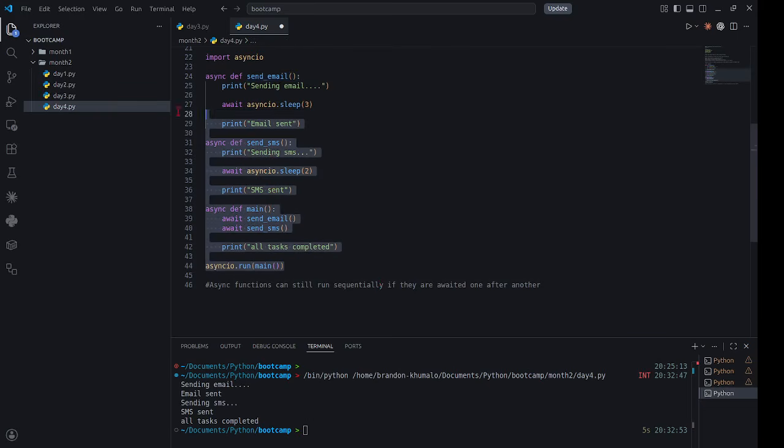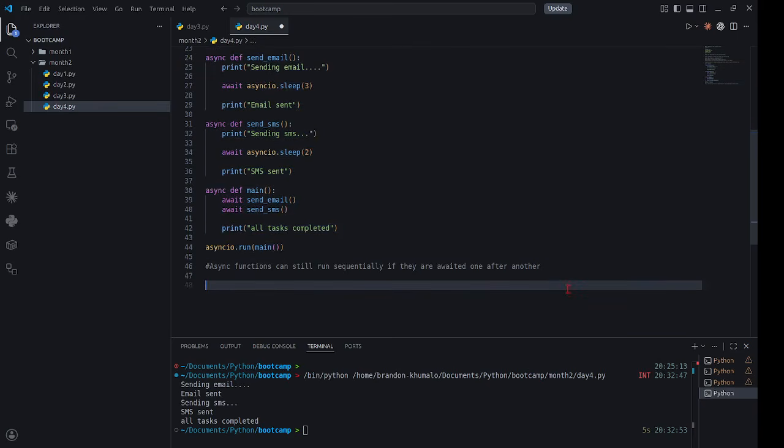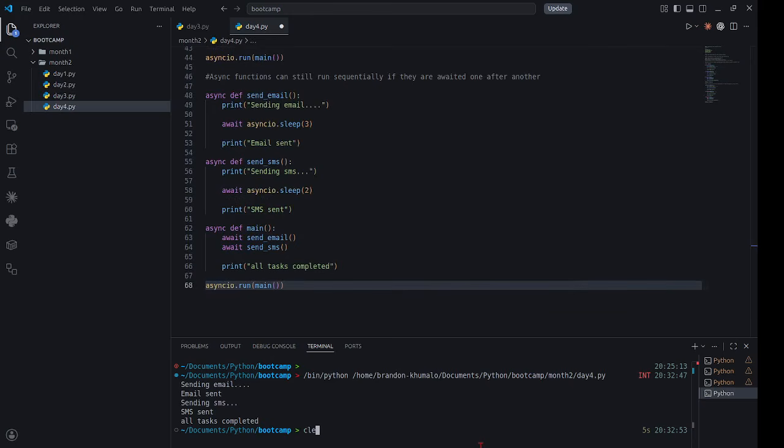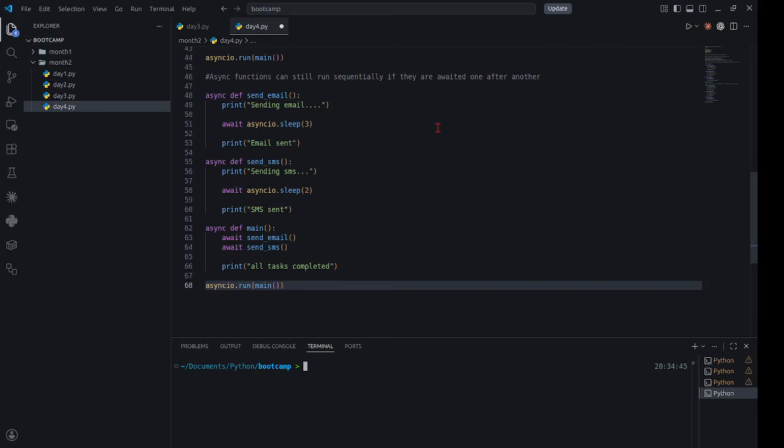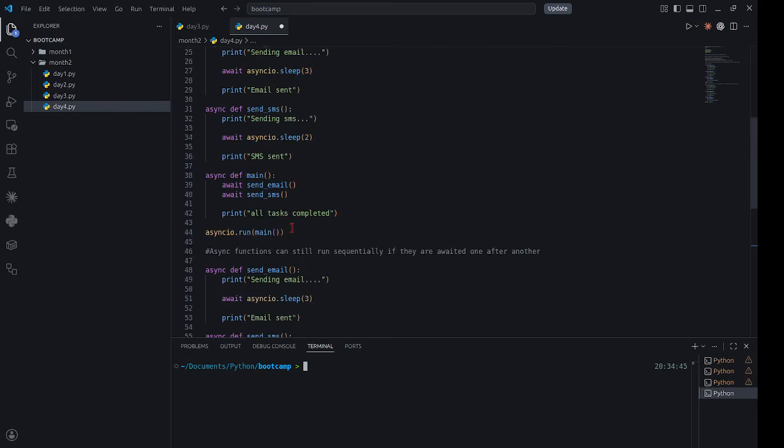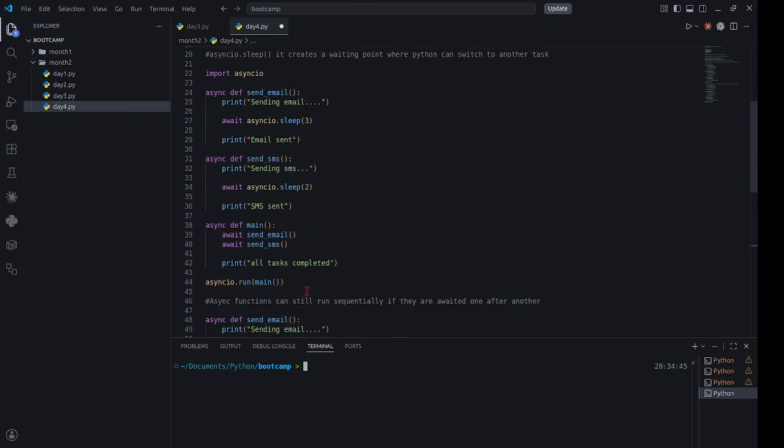Okay, wait. Let me copy this code and paste it here. Now, using this method of awaiting both tasks, there's no point in using asynchronous programming if you're going to wait for the first function to finish, then move over to the second function.